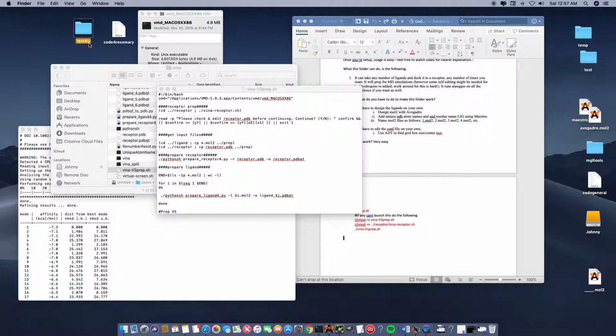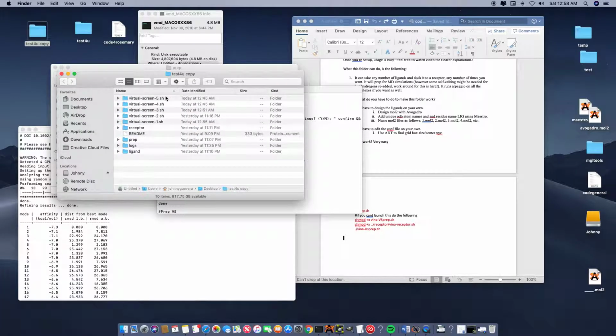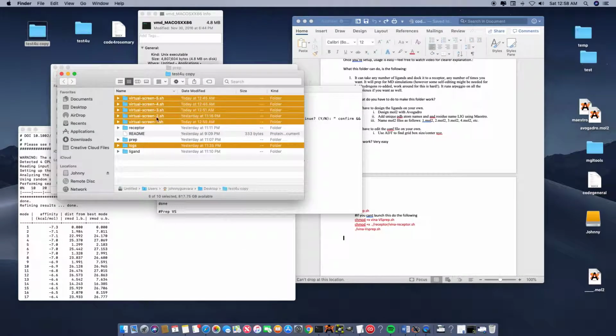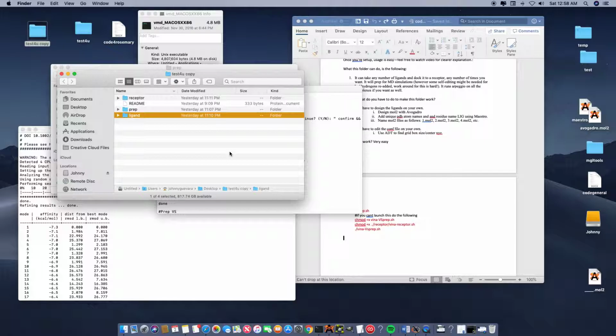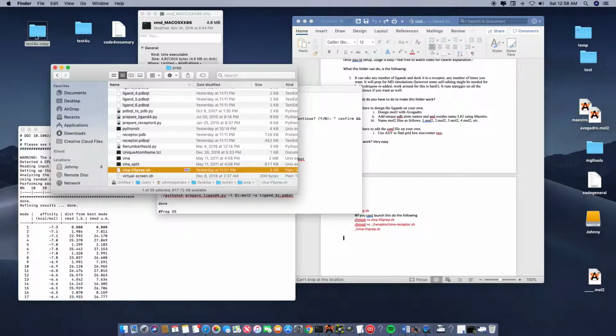So if you duplicate this file, that's going to take a bit. But basically what we did for the .bashrc earlier, we're going to include the same path here, right? And so if you want to restart, all you have to do is delete these, delete this in the log file, and you can just start from the beginning. You don't have to worry about the receptor overriding anything. This receptor PDB will always be new every single time, so don't worry about deleting this. You can delete it if you want, but it doesn't matter. And so you can just quickly restart.